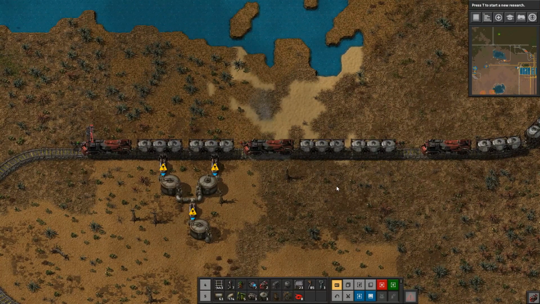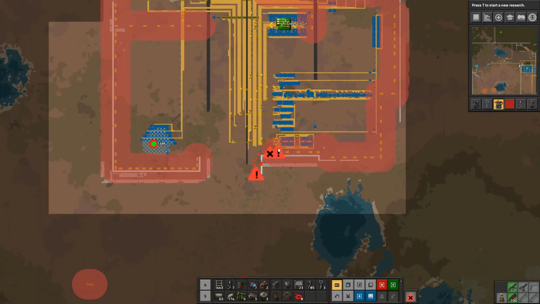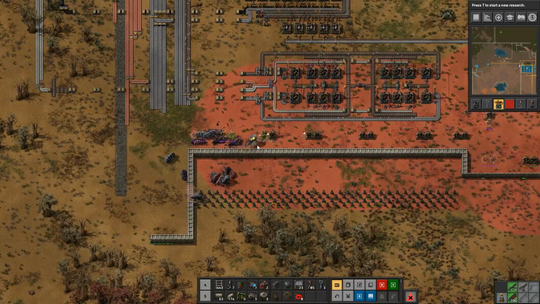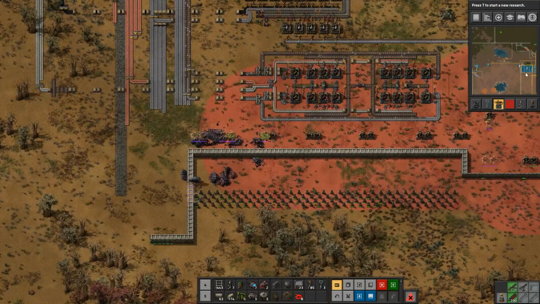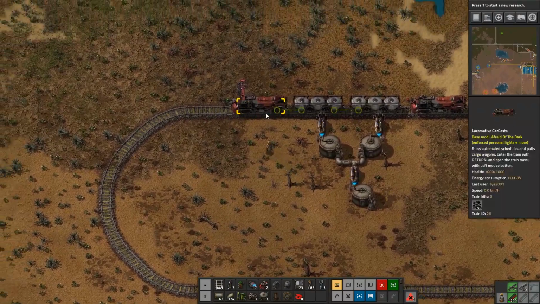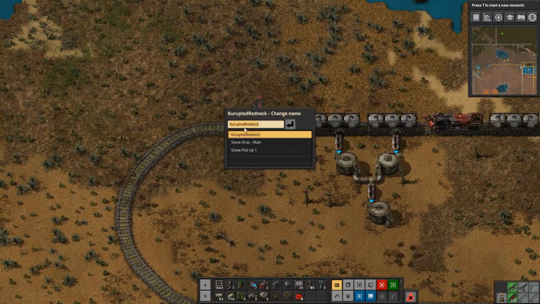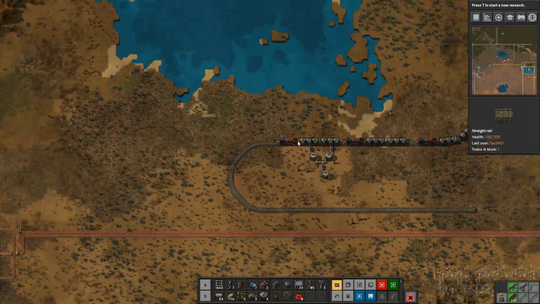I want to move forward just a bit. What's being destroyed? Oh, no! Oh, that is not good at all. I hate this little area right here. Absolutely hate it. Anyway, we're going to name this train station. We're going to say oil processing. Okay.